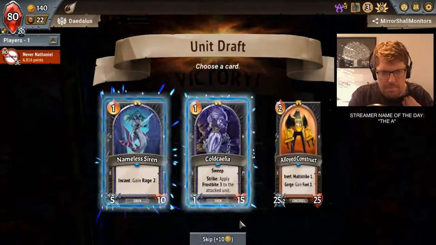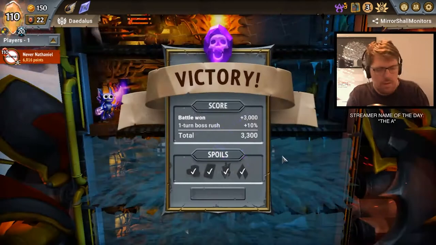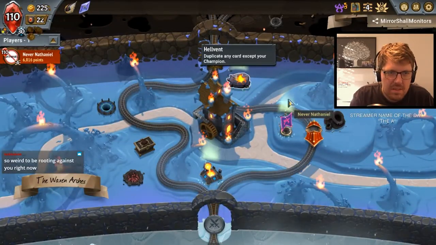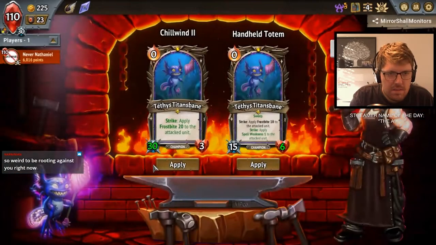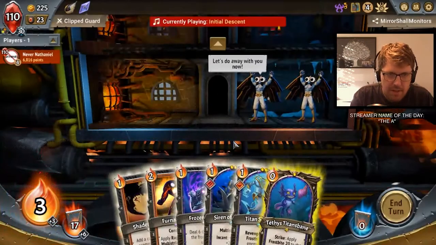Where's that? And I want... draw. More frostbite. I could have taken the coins, but I don't think I need it. Now I just want Furnace Tap to have permafrost. I put it on Tethys at the end.